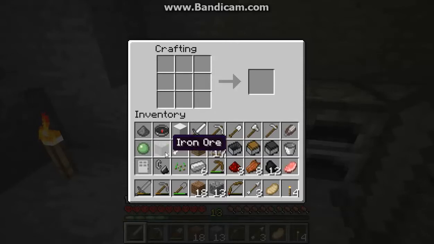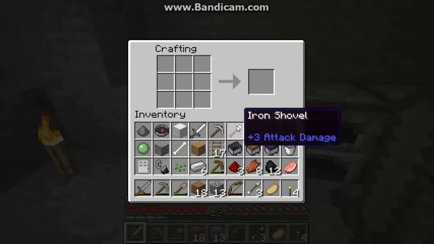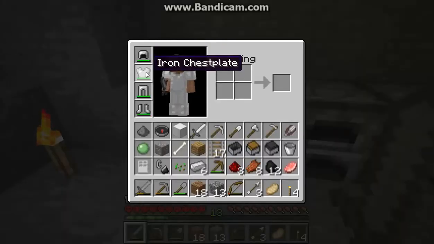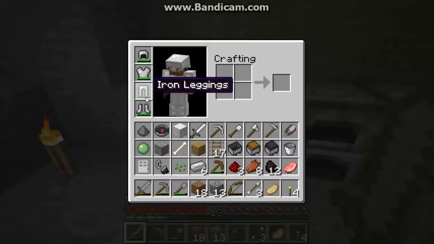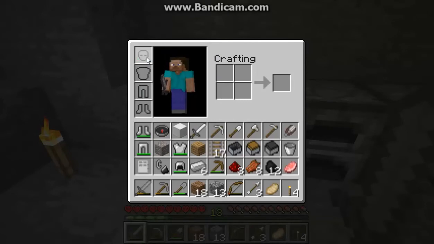Iron ore, check. Iron ingot, check. Iron block, check. Iron tools and sword. Sword, pickaxe, shovel, axe, hoe, shears. Check. There's nothing I'm forgetting, right? I don't think so. Iron armor. One, two, all right, helmet, chest plate, leggings, boots. I'm gonna consider that being in my inventory, all right? Just in case. One, two, three, four. Boom, they're in my inventory.